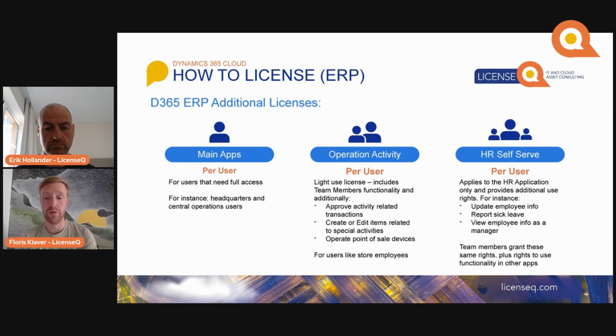And there's the HR self-serve. That's actually a license that is very limited in its use. It's just for human resources and only for human resources, and it provides the user to update employee info, report sick leave, or do other minor tasks in the HR application. As you can see, team members license grants these same rights plus rights to use the functionality in other applications as well. So more on that in the coming slides as well.